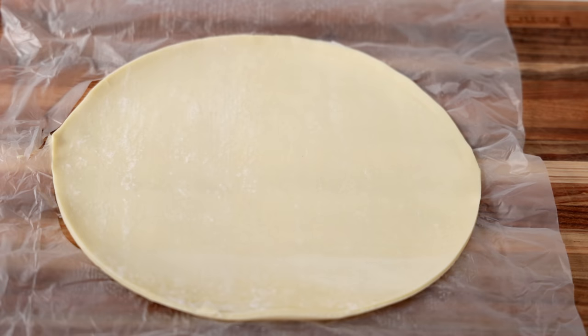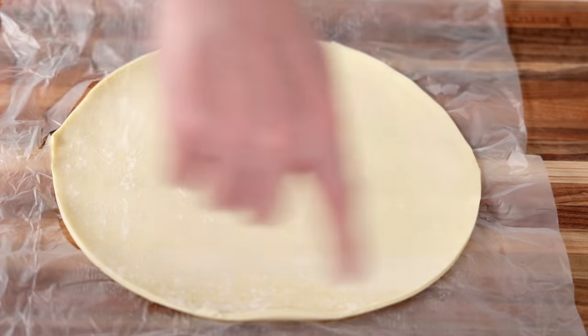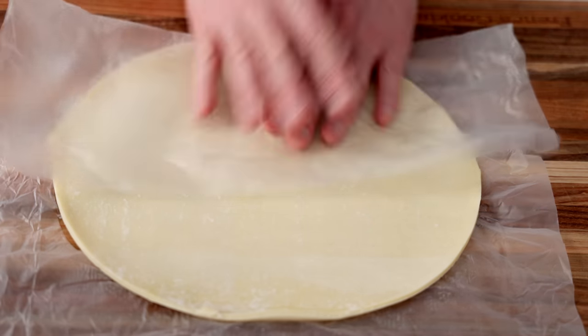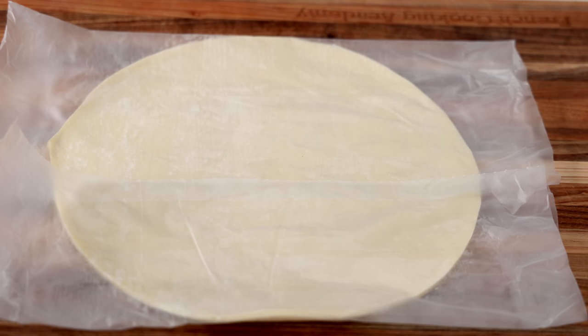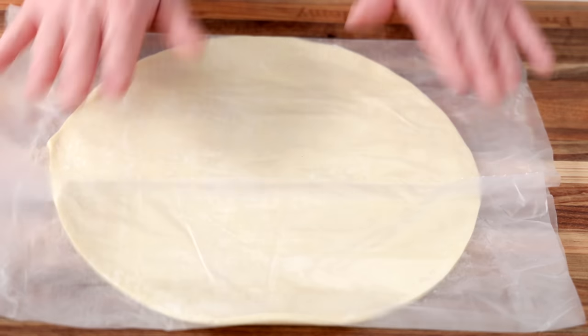Now for the most important part, you're going to need two discs of equal size of puff pastry. If you buy the puff pastry it's already a circle - perfect. If it's a rectangle like mine, you're going to use a bowl like this, cut around and have two pieces of pastry. When they are ready, immediately cover them, place them on plates and reserve them in the freezer while we're making the filling. That's crucial - in the freezer they need to be nice and stiff, nice and cold.